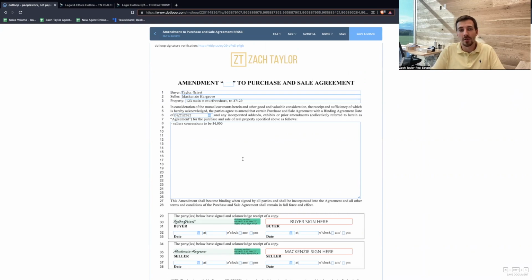So right now, is the amendment number blank? It's blank. Make sure on your addendums, amendments, closing date extensions, label them. And I recommend using numbers like 1, 2, 3, 4, 5, 6, 7, 8, because if you submit amendment 10 to the title company, it's really easy to say, okay, where's amendment 1 through 9? Versus if you say amendment J, now everybody has to kind of count out the alphabet. How many is that? Does that match up? So I usually recommend doing numbers over letters.